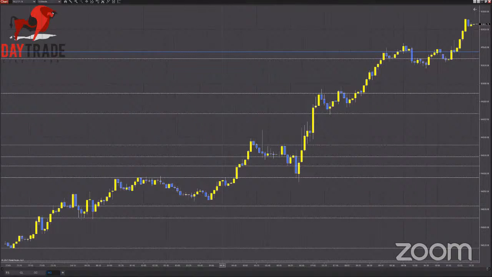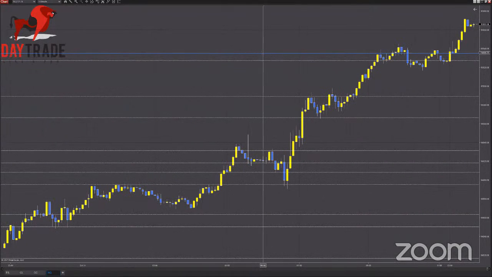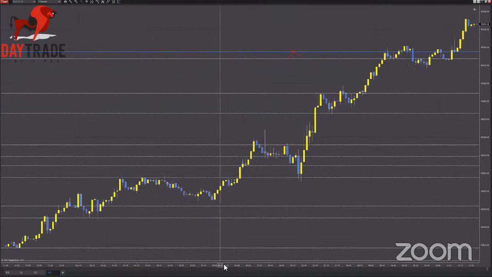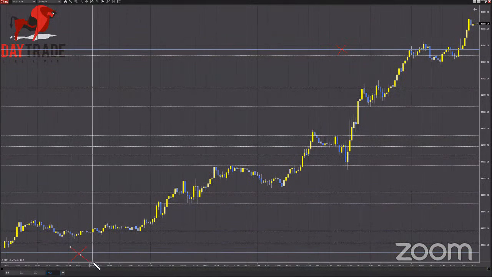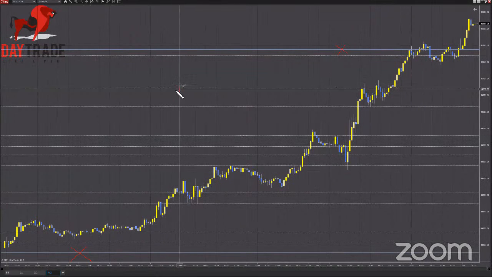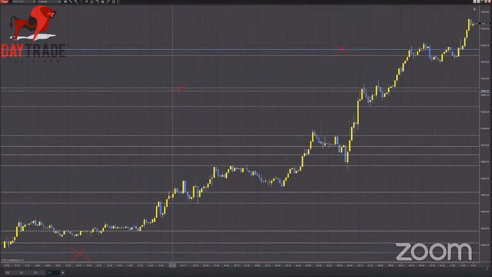Okay, so this is a NASDAQ chart, and let me just show you what we're looking at. We have the blue line right here. This is what we call a CP, which stands for critical price. And you'll see we have another CP right here towards the bottom. Now, all the white levels you see in between are what we call KPs, or key prices. That's just so that when we're talking or typing about it in Discord, we don't have to type out critical price or key price. We just do KP or CP, much easier.